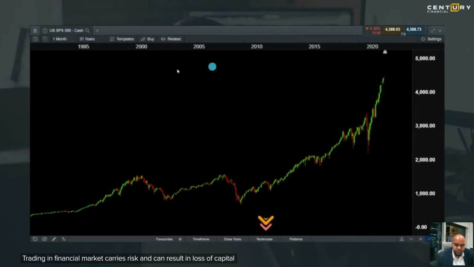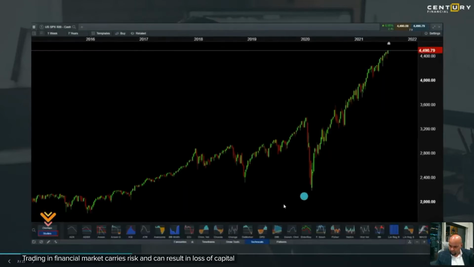Now, this is basically the SPX 500. For those of you who have not used a platform, this is how the chart on the platform looks. If you still have not started with us, you can always request a demo account. And for those of you who have already been trading with us, I'm sure you're already used to the platform. But for those of you who are new, this is the chart, and this is where you find your technicals. Technicals are the tools that we use to identify opportunities in the market.